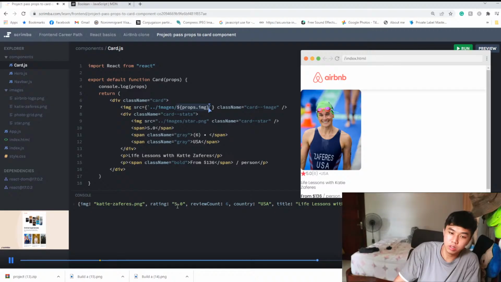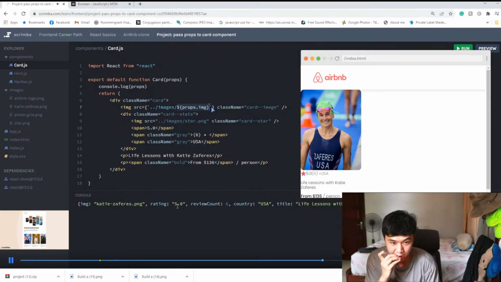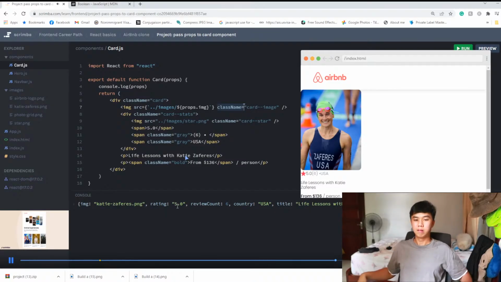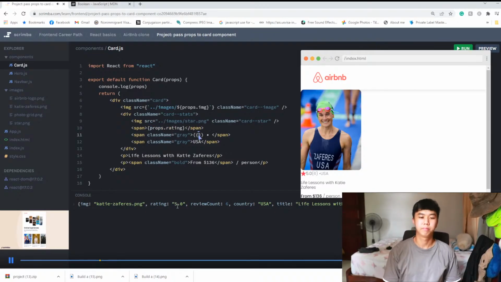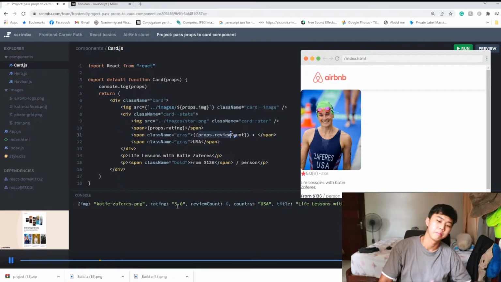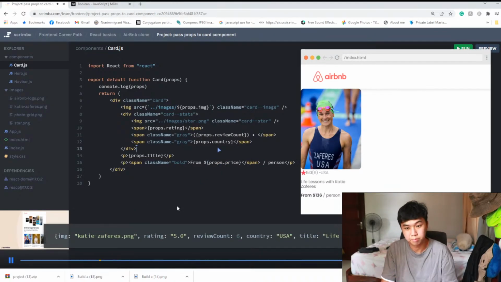Curly braces to insert JavaScript values into this string is called interpolation. I end my backtick and then I get out of JavaScript and I jump back into JSX. Hopefully you can follow all that. I understand if that's confusing. The rest of this should be really pretty straightforward. Instead of putting a hard-coded 5.0, I can put my curly brace. I'm going to put props dot, which is why I can then put my JavaScript value for the price that I'm passing in. I'll hit refresh, and okay.